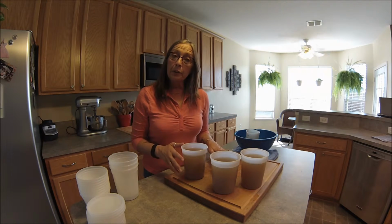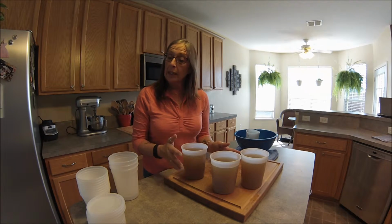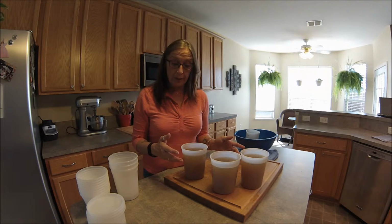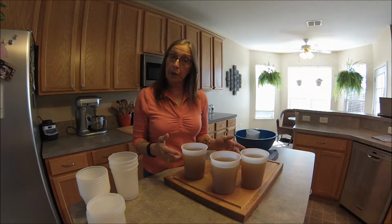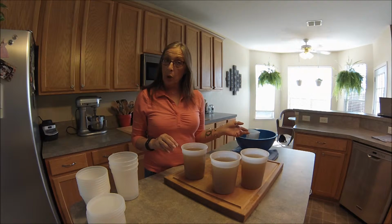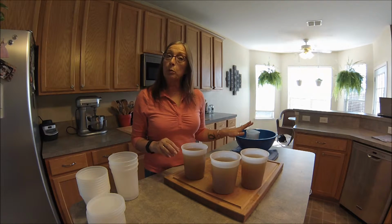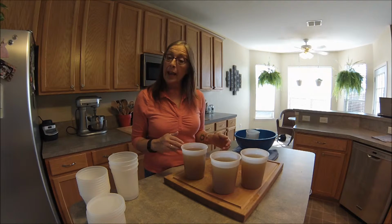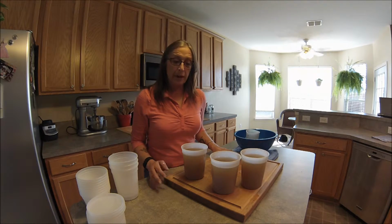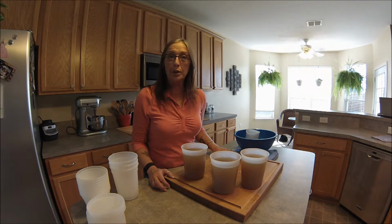So I'm going to set these over to the side, let them finish cooling. I'll put the lids on and label them with what's inside and the date that we froze it. I'm going to strain the beef broth and chill it, and we'll be back to skim the fat off that and get it packaged and see what delicious things we can make using this wonderful broth as our base.